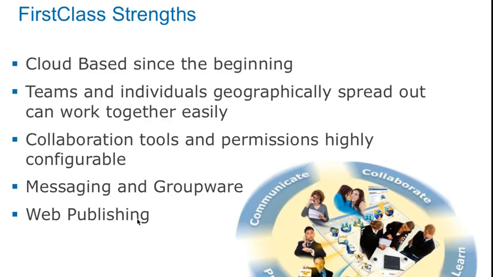Taking all these things into account, we looked back at our product and our history and broke it down to the core pillars of what our strengths really are. What are the things that make First Class truly great? One of the main ones is the fact that we've been cloud-based from the very beginning. Cloud is a buzzword, but it's gone beyond that now. Cloud really is the way that things are going. It's not a fad anymore. Everybody likes things that are cloud-based.